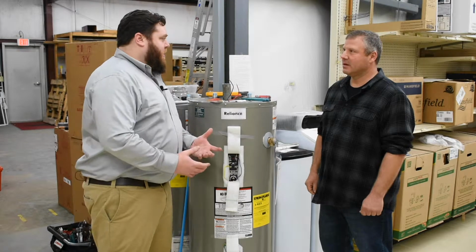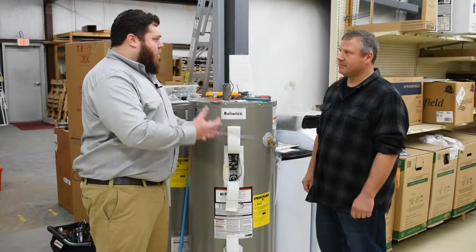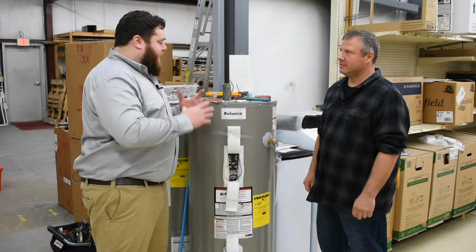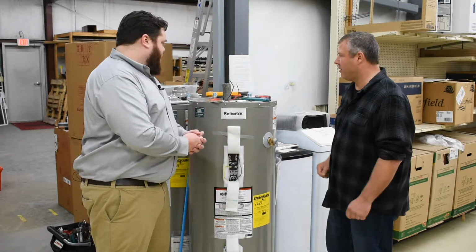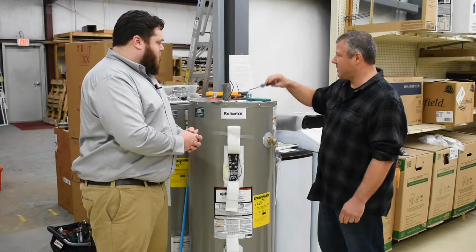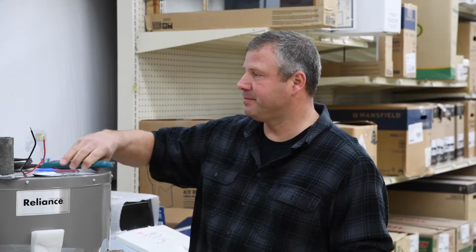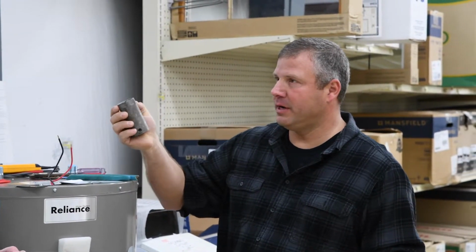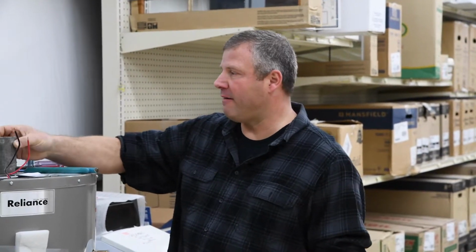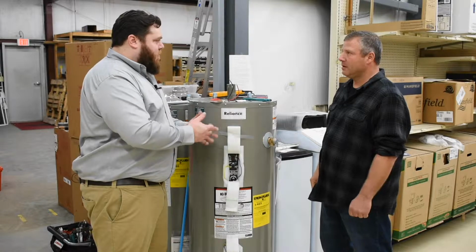All right, so we've gone over some of the initial diagnostic processes for common issues you might find with an electric water heater. For a homeowner, what are some of the basic tools they're going to need to go through some of these steps? Well, like you already said, most of the tools you're going to need are basic. For setting this demonstration up, we used a Phillips screwdriver, a pair of pliers, a water heater element wrench, which you may not have but can get at your local hardware store, and then a multimeter for testing your electricity.